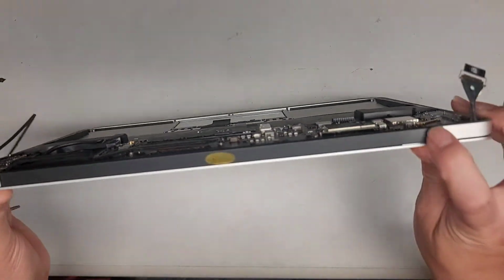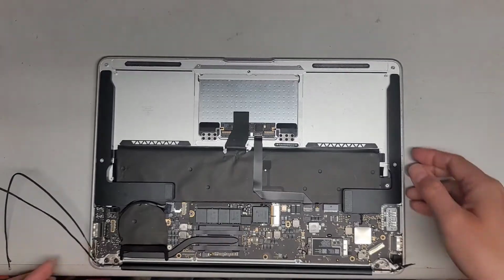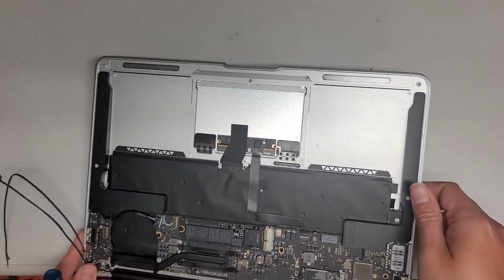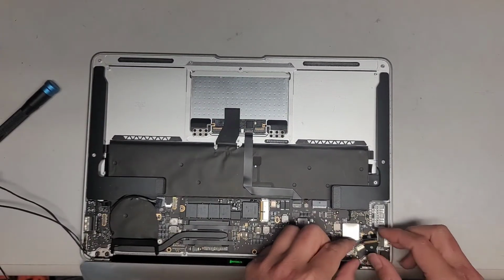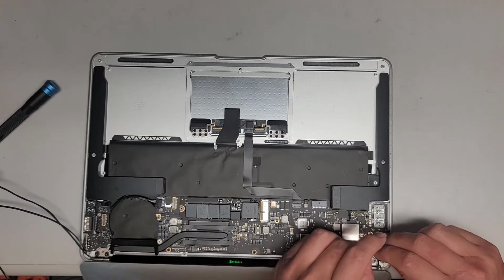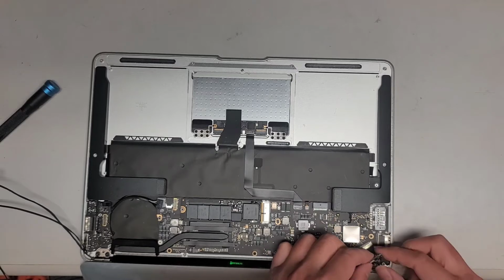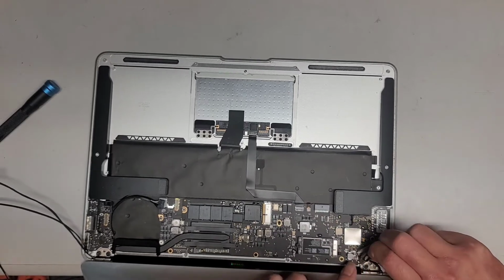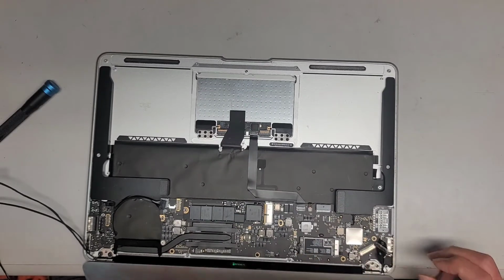Oh, it looks like this plastic thing they didn't put back on right, so I'm gonna have to fix that. Shoot. Okay, let's open this again. Man, the quality control on these replacements is not too good. You can actually see the cable, so it's upside down right now. We're gonna flip it over. This cable actually should reach more than enough. Okay, yep, this cable actually will reach for sure.